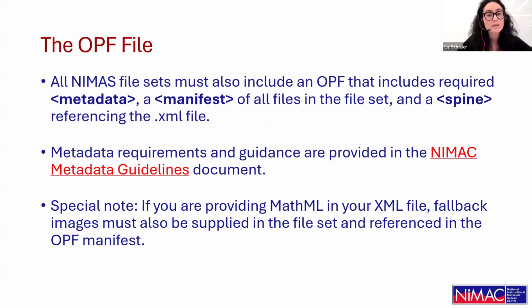One of those components is the OPF file. That OPF is the file that includes all of the required metadata that accompanies your NIMAS file. It is the information that gets pulled into the system and the information by which your customers locate the files in the NIMAC. The OPF also includes a manifest of all of the files in the file set.